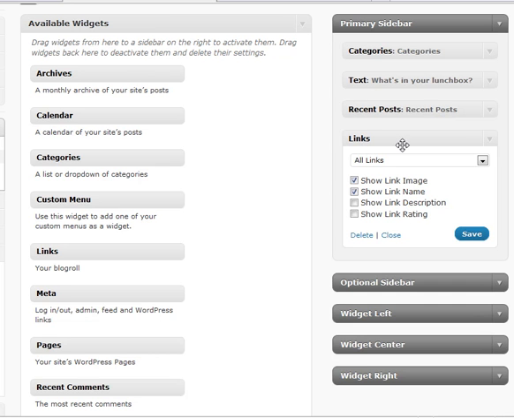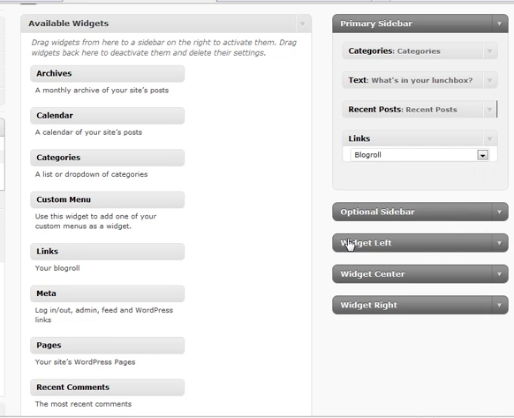Now in this case I have links, and just by default WordPress calls this the blog roll. If you really want to change it, I will show you in the links video how you can change that title and actually make several different categories for your outbound links where you want to link your blog or your website to another website. Now in my case I don't want to show images in that, but I do want to show the link name, and I do want to show a really brief description of the link when somebody hovers over it. So I'm going to select those options, save it, and close it.